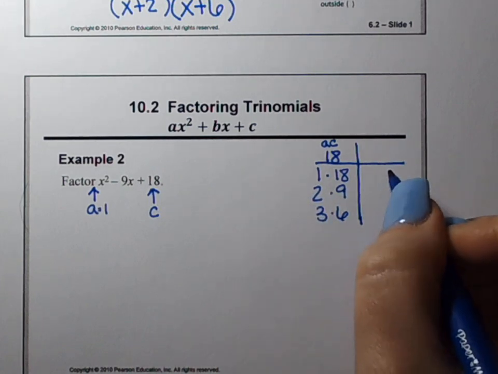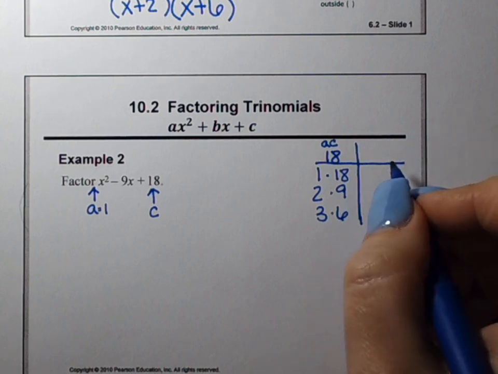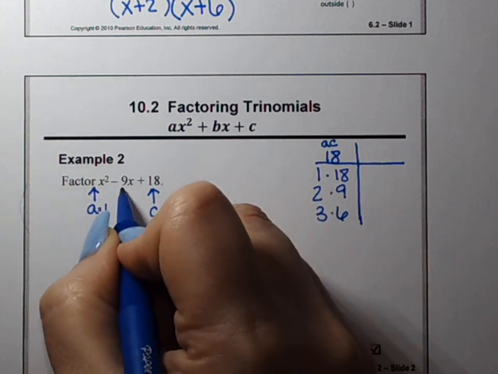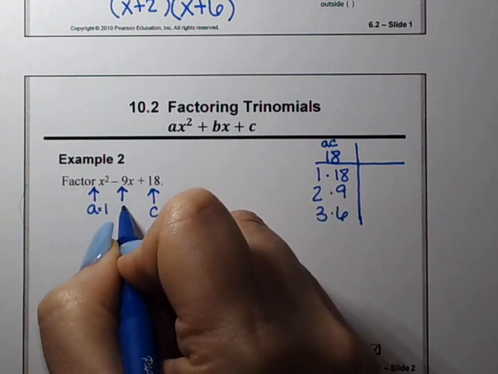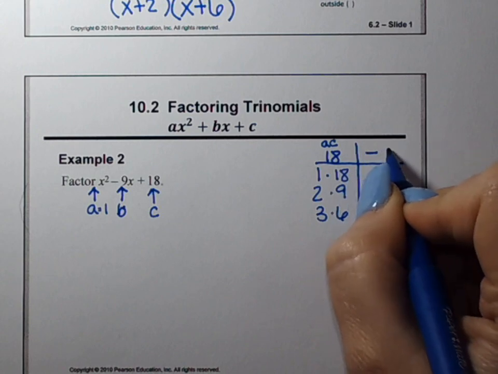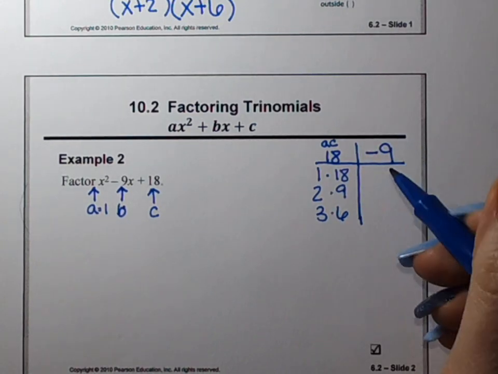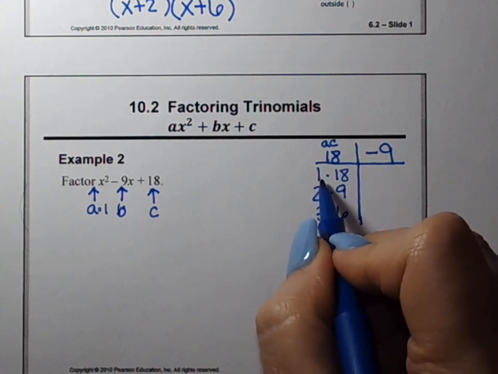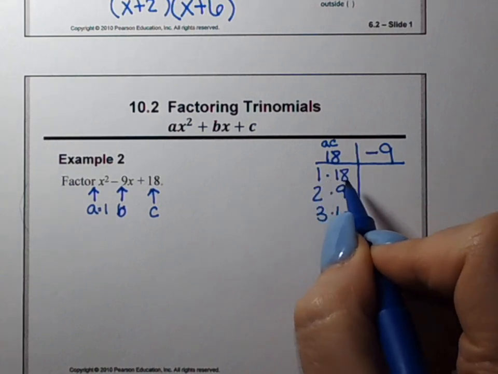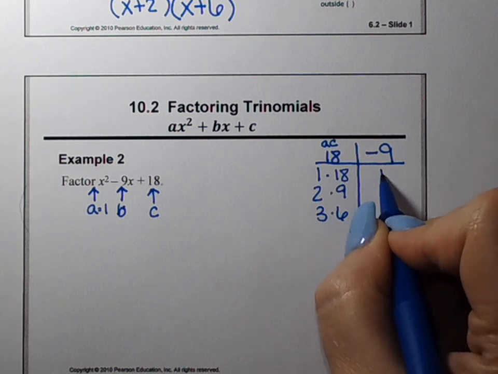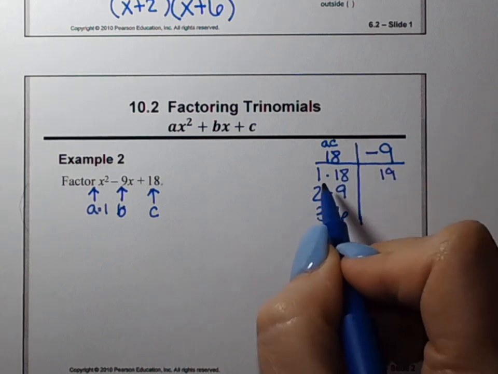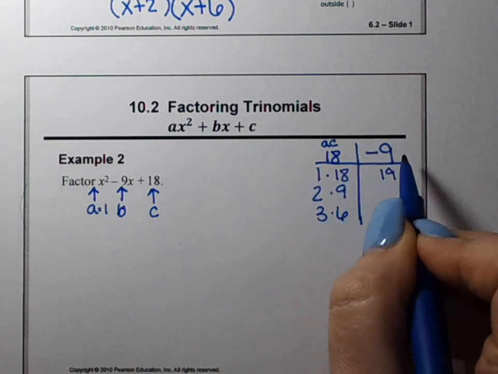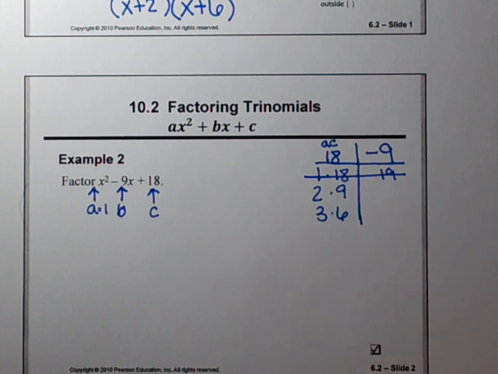All right, and then the second step says to choose factors of AC that are going to add up to b. So our b term is -9. So these can get a little tricky, so we have to be cautious. So if I add 1 and 18, I'm going to get a 19. So that's not going to work. Even if I was to make, let's say, one of these negative, it still wouldn't get me to -9. All right, so that one doesn't work.